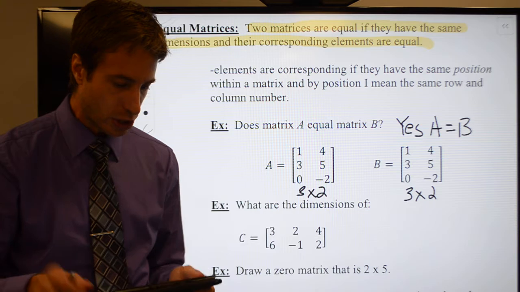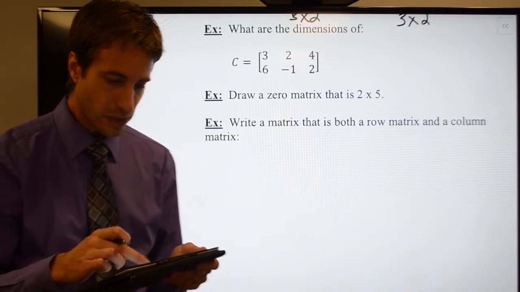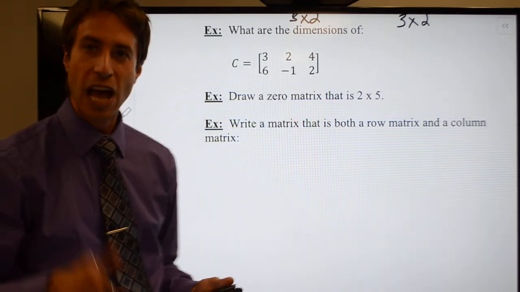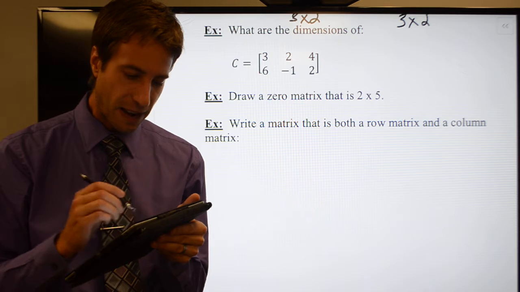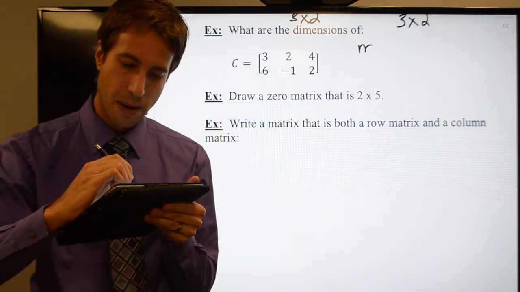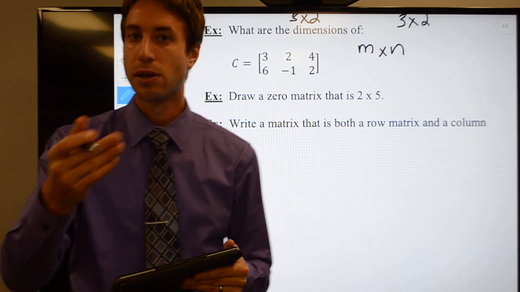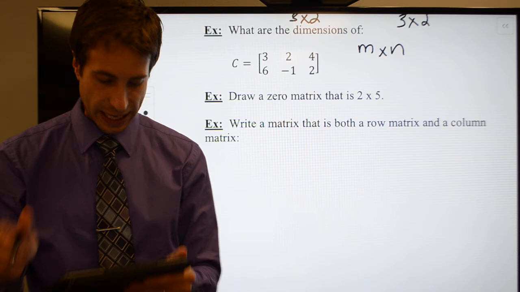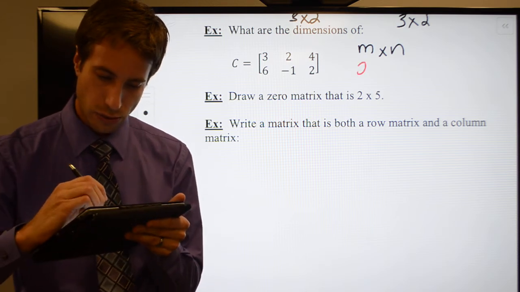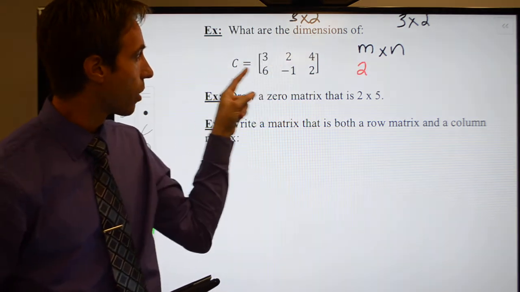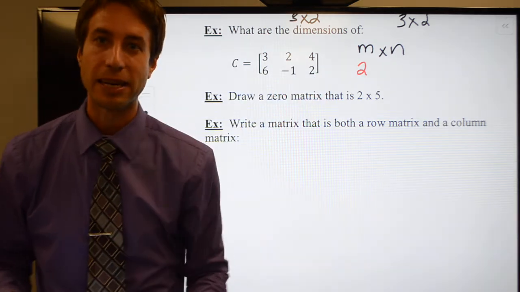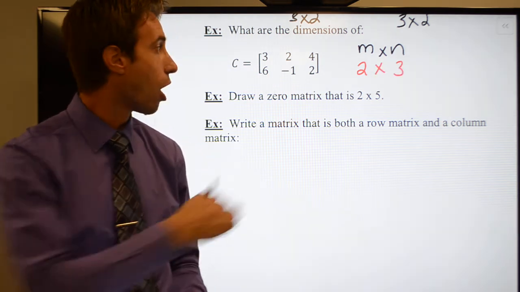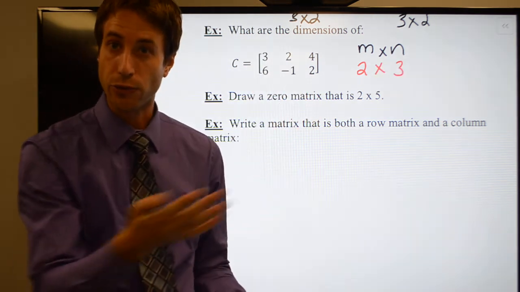All right, I got a couple more questions for you guys here when it comes to matrices. Actually, I want to know, what are the dimensions of this matrix? We call this one matrix C. Again, you just need to remember that to find the dimensions of a matrix, it is M by N, which is rows, then columns. So how many rows do I have? I agree, it looks like I've got 2 rows. I've got a row here, my top row, and the row here, that's the bottom row. How many columns do I have? Yeah, I agree. It looks like I've got 3 columns. 1, 2, 3. 3 columns.